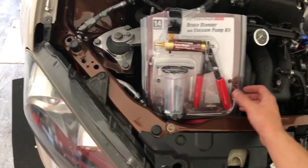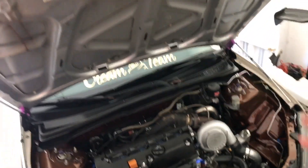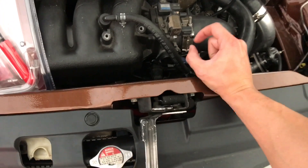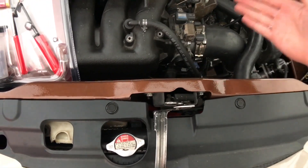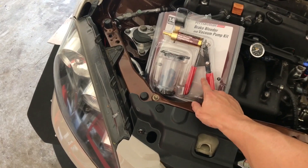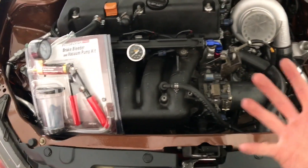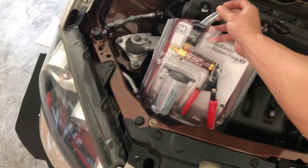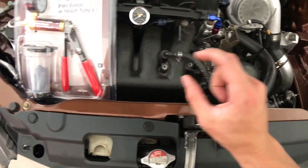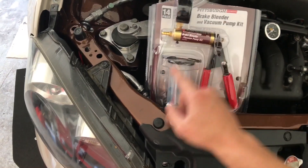So I'm going to fix the clutch first. This is what I'm going to use to bleed my clutch. Usually the manual way requires two people — one pumps the clutch a couple times and holds it, then on the slave cylinder there's a little screw valve where you release the pressure, close it again, pump it again, repeating until the clutch is bled. But since I only have me here right now, I picked up this brake bleeder vacuum pump kit.